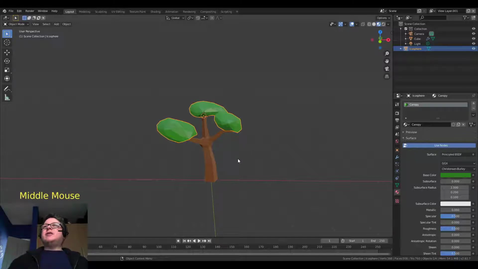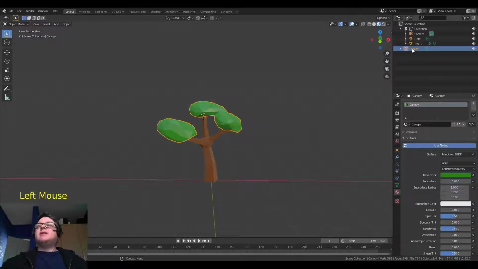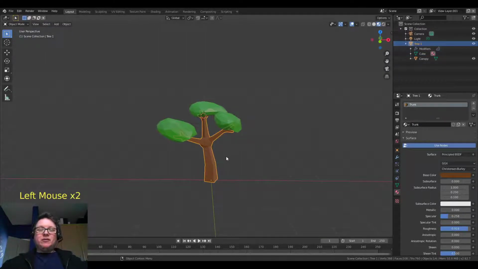So once you've got one tree, I'm going to change the name of this one to canopy, and change the name of this to tree 1 actually. And I'm going to take the canopy and drag it over here, holding Shift down, drop, set parent. It's not in the same collection, it's weird. Right, I just dragged it over the collection. I'm not sure why it created it outside of the collection. Okay, so there it is. So now if I move tree, that canopy is going to come with it, which is great.